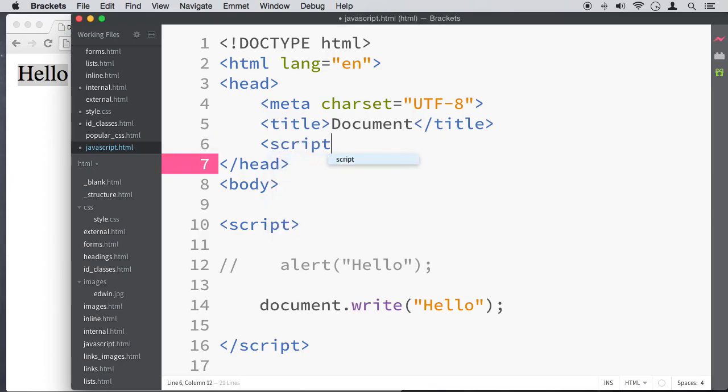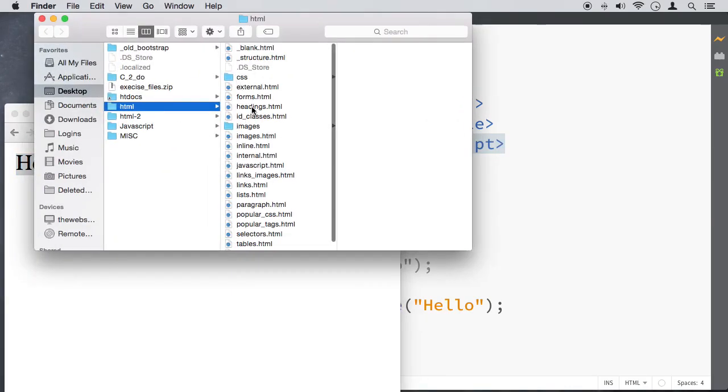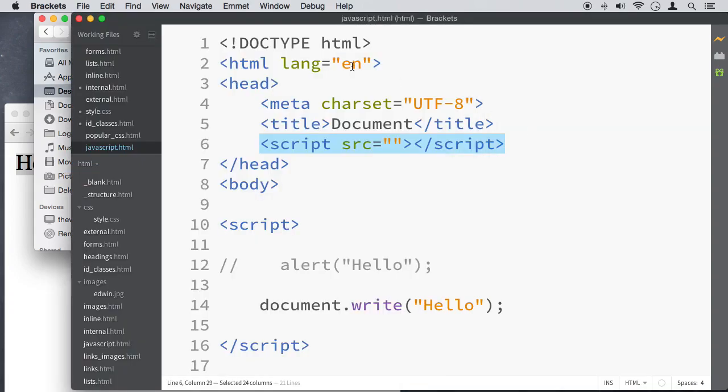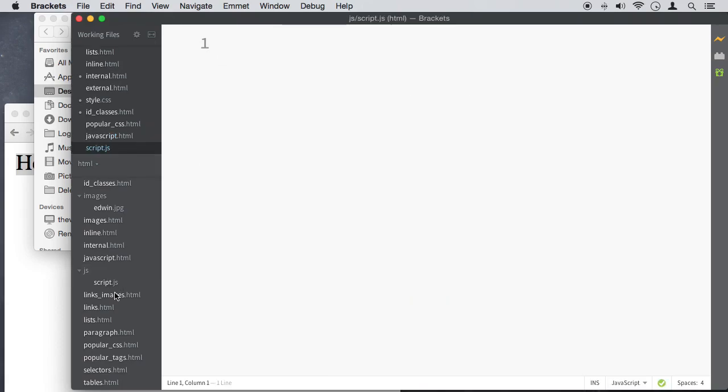We're going to do a script tag here, and we're going to close it. Here we're going to have something called an attribute, and you know that already. It's going to be a source attribute. Of course, you know exactly what we are going to be putting right here, because we did this with the image. We're going to link an external script file. For that, we need to make another folder, because it's best practice to separate your scripts, your style files, your images, and your scripts. I'm going to right click on this sidebar and create a new folder. Let's call this folder JS for JavaScript. Enter. Let's right click on this folder and create a new file. Let's call this script.js. Make sure you have that extension called .js in there.